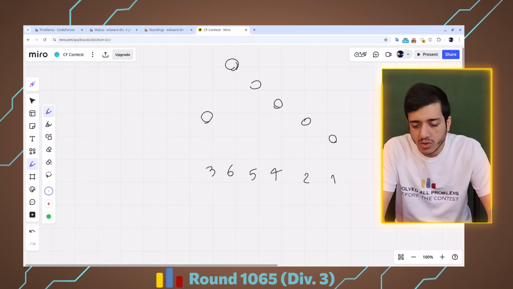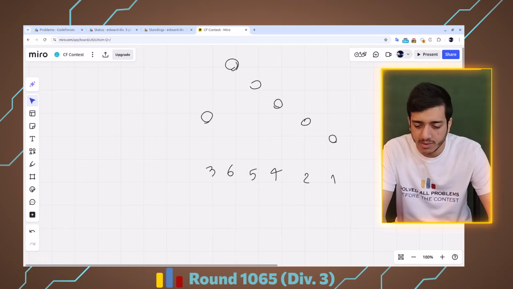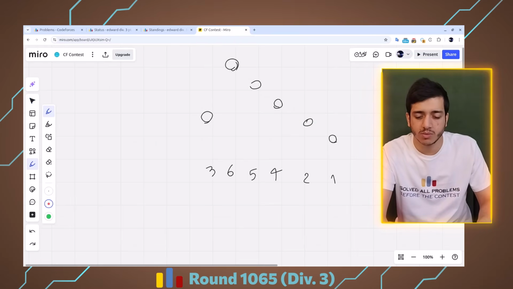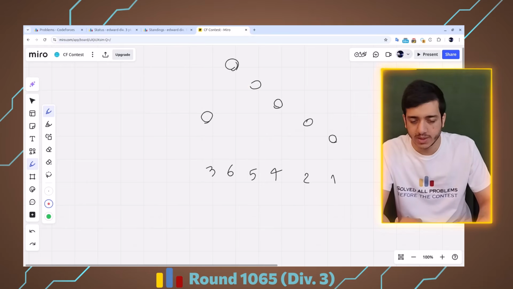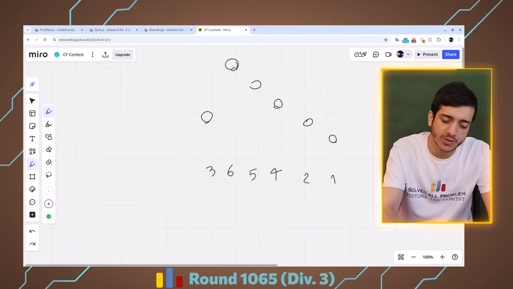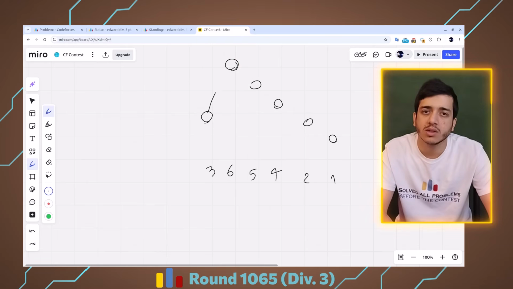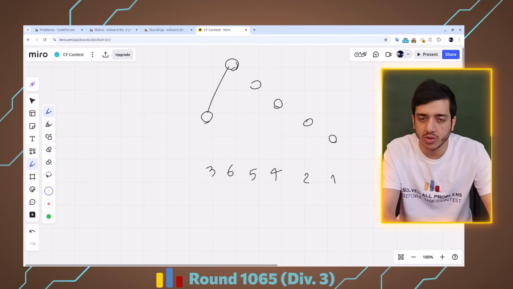This element has actually no edges for sure, because it's larger than anyone else to its right. Same goes for this, this, and this, right? But it's not the case for this one. If I just connect it to the larger one, I miss my chance to do this, but I could.